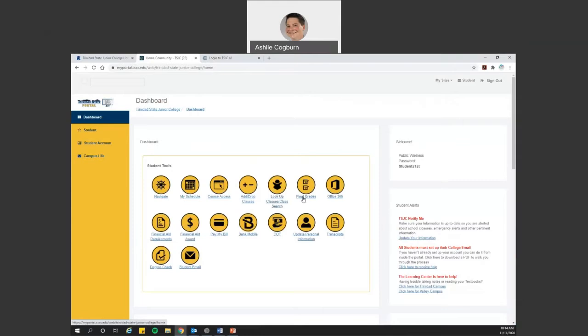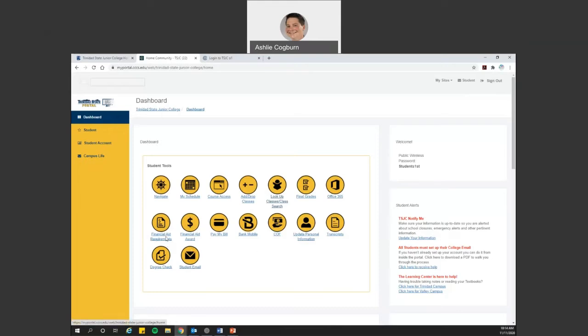Final grades, if you're looking for your grades, sometimes we need to know these for scholarships. Sometimes we just want to know for our own peace of mind that we were successful this semester. You can click that here as well. You're able to download our Office 365. This can be downloaded on your personal computer. You're a student, so it's going to be asking for your student email. If you need that information, you can always log in and see what your student email is. Link that back up to your account, and you should be good to go.